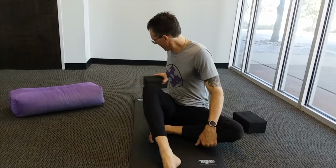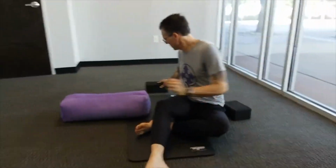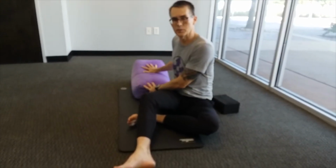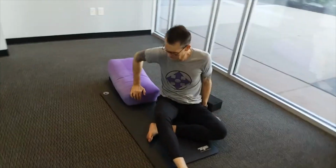Our next sequence is the half saddle. I'm going to show some different variations and modifications before we begin so you can see some options for how you get set up. So if you have a block in the bolster, then an option is to put the block down, put the bolster on top so that we're making kind of a slope or angle here.